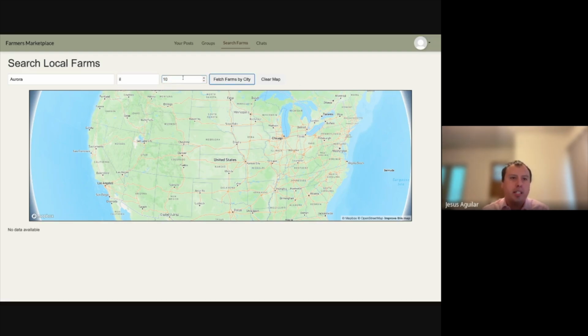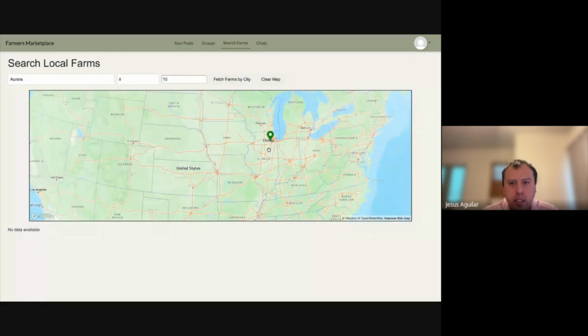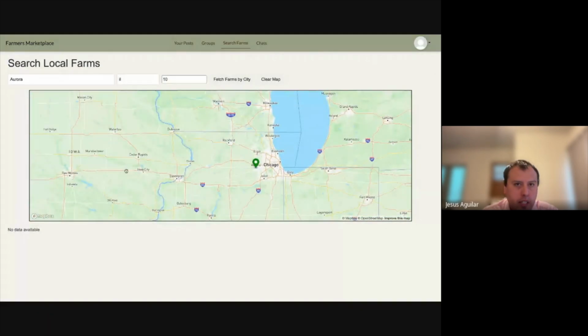The town's going to come up green, and no farms should show up because I think 10 is still too little. I click on Fetch Farms, and now we get Aurora, Illinois in green. We have no data available because we don't have a farm within 10 miles.